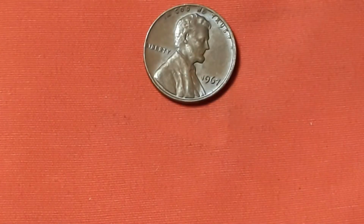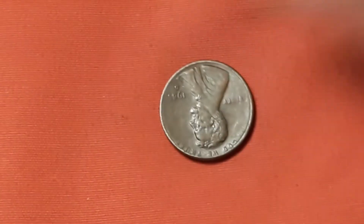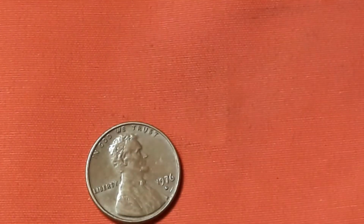Boom. 2022. Don't need that for the collection. Nope. Let's see here. Ooh, we're racking in some copper today. I'm happy about that. My bank account's not happy about it because I got to pay for all this. Nah, it's cool. It's a game I love to play. 76, more copper. We're going to do a roll of nickels next. Then we're going to end the show with a roll of quarters.